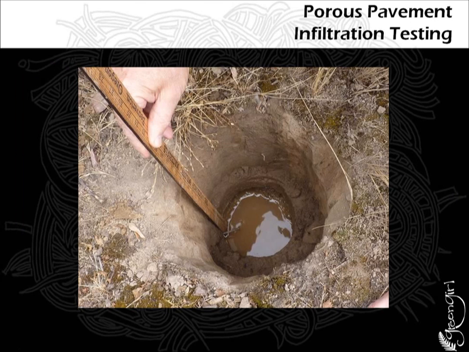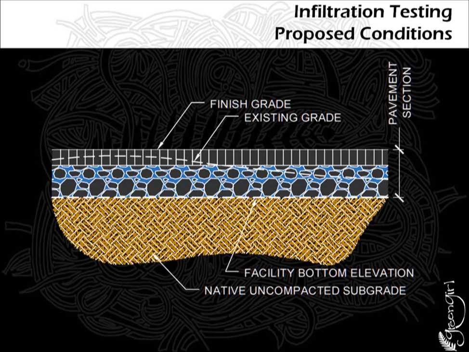And how do you do that? Well, let's say we have this proposed condition where we have the existing grade. The porous pavement is going to go into a cut in that area. So we know that it's going to infiltrate. We don't want to put porous pavement on fill. That would change the storage rock and porous pavement area, those two numbers would be different if you put any of this on fill. And sometimes we will put it on fill just for constructability, and we might just have to thicken the base rock a little bit. But let's assume here that we're all in cut.